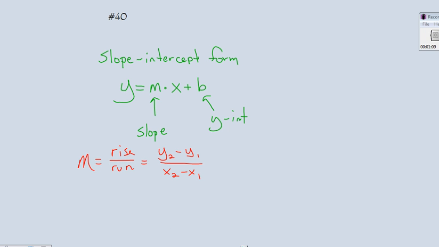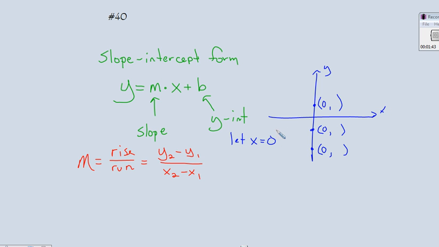Okay? If you're the y-intercept, then that means that if you are on a graph of a coordinate plane, you are somewhere on the y-axis. And if you are on the y-axis, that means that your x value will always be 0, because you haven't moved to the left and you haven't moved to the right, you just moved up or down. So if you're a y-intercept, then you're going to let x be equal to 0. Okay, so let's go look at the problem we have here.